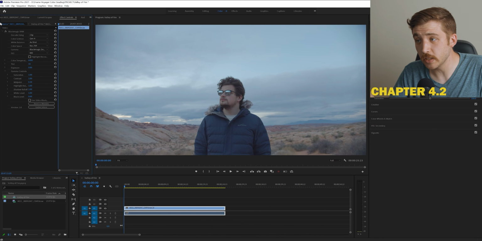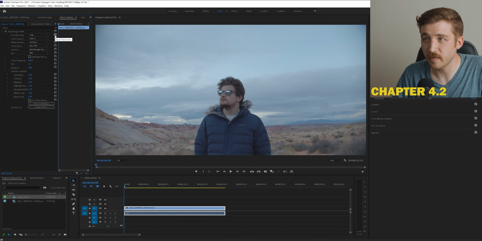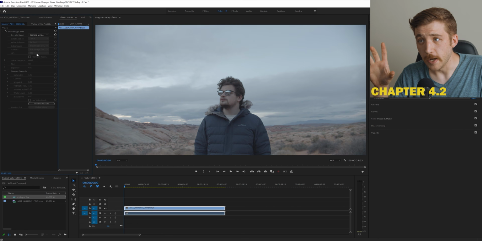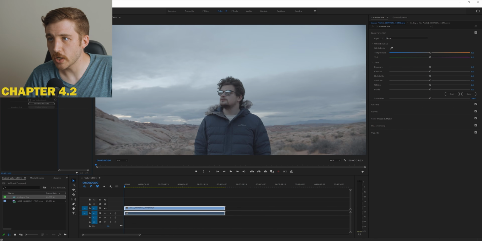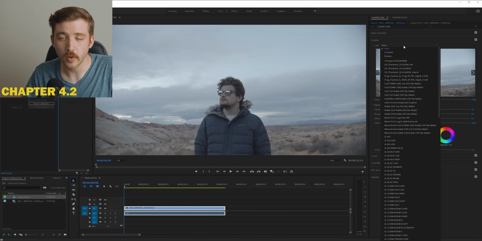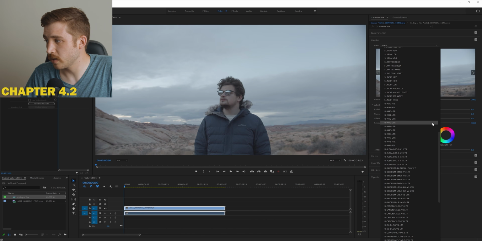Now, another way that I could do this, it's not as true of a fix, but if you wanted to do this, you could. And I should mention that Blackmagic Raw tab there is a plugin that you can download for free. It does not automatically come with Premiere. So if you're looking for that, you don't see it, that's why. So you need to make sure that you download that plugin. But the other way to convert to Rec 709 is using conversion LUTs, and we'll have a link below with some free conversion LUTs.